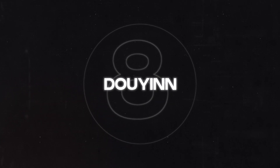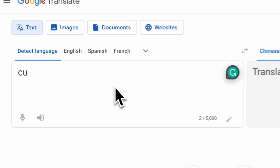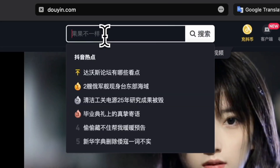The eighth tip — did you know China has its own TikTok platform called Douyin? On there you can find untapped trending products that no one else is selling, because stuff usually goes live in China before making its way to the west. You may need a Chinese supplier to open an account since the platform is all in Chinese, but just use Google Translate to search for keywords and find video footage that no one else is using to scale with.